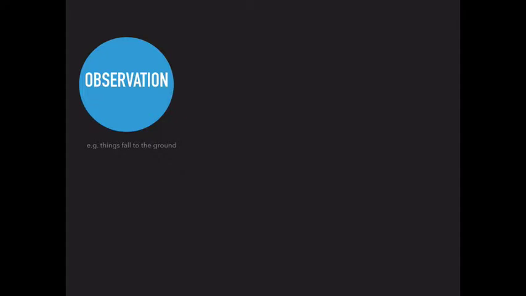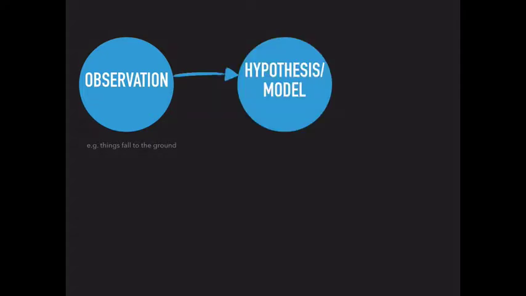And then the way you explain it, you observe a lot, collect some data, and then you develop a hypothesis or model. In the case of things falling to the ground, Newton said, I'm going to posit a fictitious force, an imaginary force called the gravitational force, and that force is proportional to the acceleration of the object as it is moving down to the ground. And how did he do that? Well, based on observations, he collected some data, he did some measurements, and he came up with a model that describes the motion of things that fall to the ground. It's still a model. The model doesn't care if gravity exists or not. As long as it describes the motion of things falling to the ground, that's as good as it gets, okay?